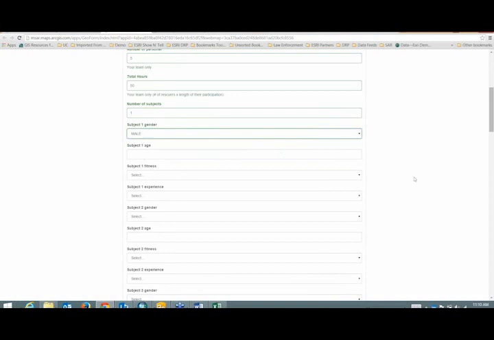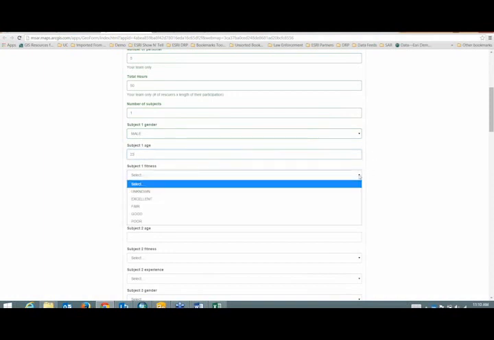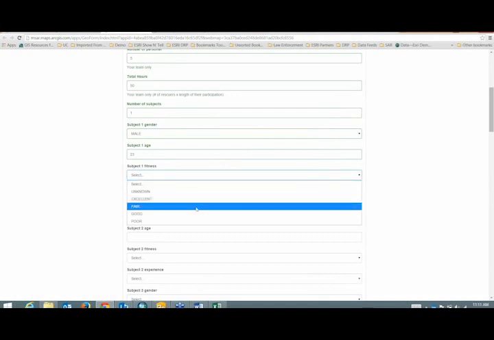Gender, age. We went away from the drop-down in age. We did have these categorized in age categories, and we've gone away from that approach and just asked for the actual subject's age. The subject's fitness, now obviously this is an approximate. If you don't know, you don't know. That's absolutely fine. But if you do know or have an idea of their fitness, and obviously this is very subjective, your idea of excellent fitness versus someone else's idea of excellent fitness may vary. But we're just trying to capture this information so we can provide it to those doing some other analysis.